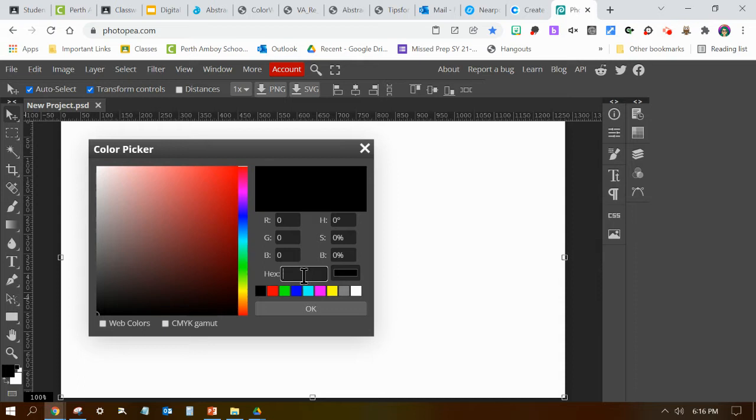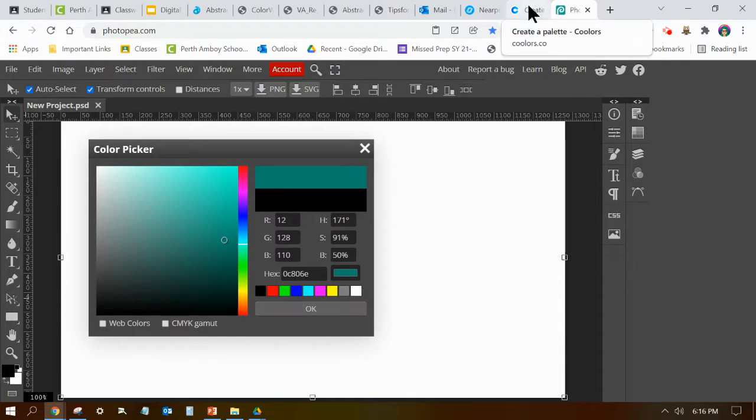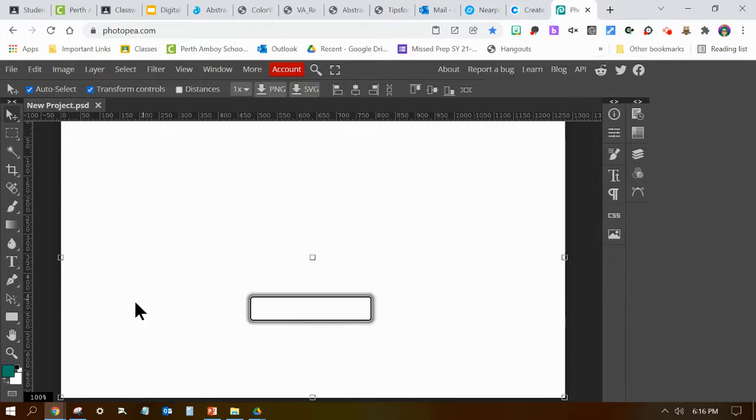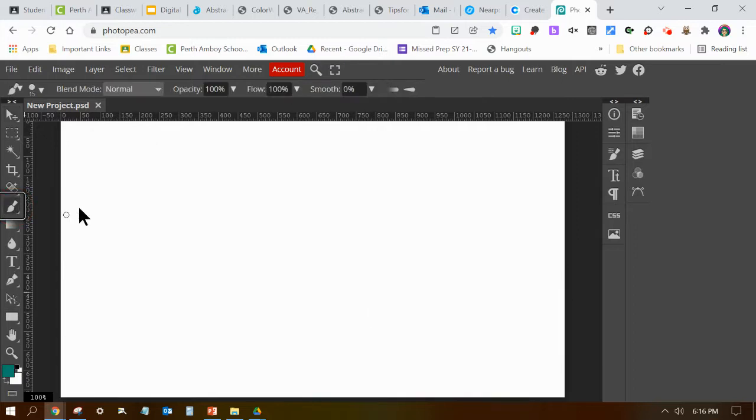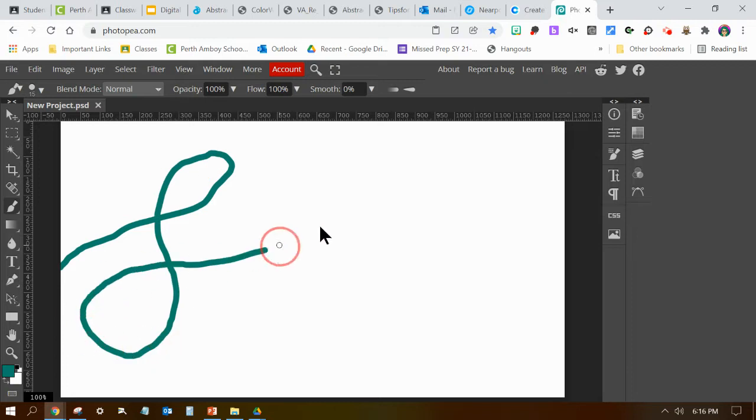Now I'm going to delete that and paste in, Control V is the shortcut, the color that I chose from Coolors. Now when I click somewhere else on the window, it will show me that exact color. Now I can use that color here with the paintbrush tool and what have you to create whatever I want.